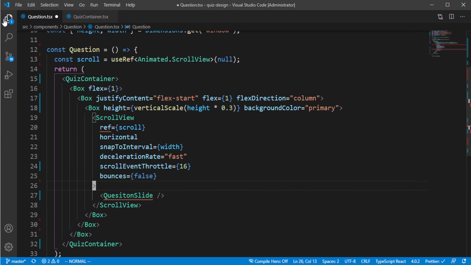So let's save this. You may not actually see anything here because we don't have a background color. So let me just change this to danger. So we should get something there. Okay, we have only the width, we don't have a height. So let me check whether we do have a height. The height is going to be coming from a container, because if we add a height here, it wouldn't make sense. So let's create a component called answers.